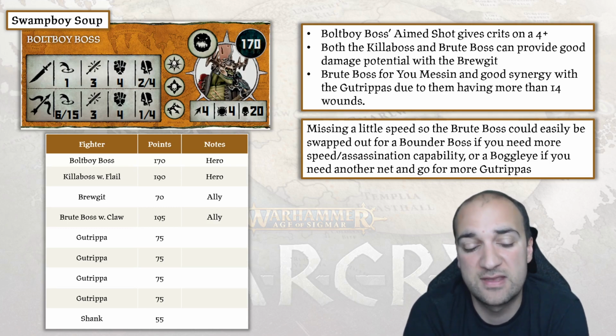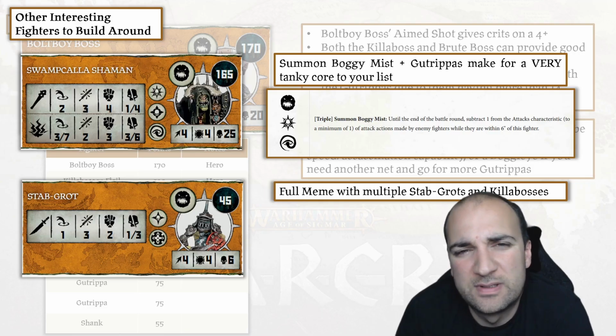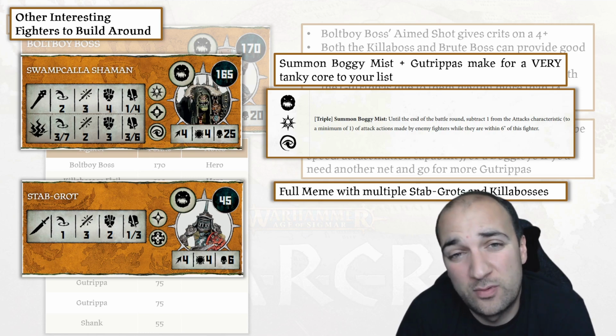The Boggle-Eye has a range net, combine that with Shank's close range net, and it gives you the ability to lock down more fighters. Within Kruleboyz, there are a bunch of other fighters that you might want to build around.